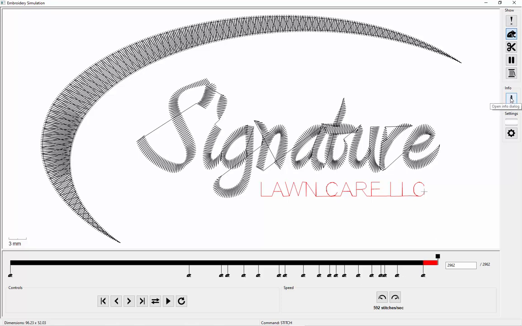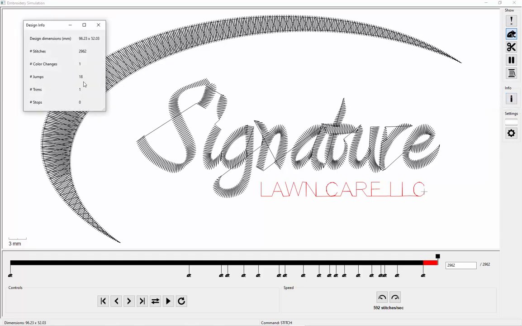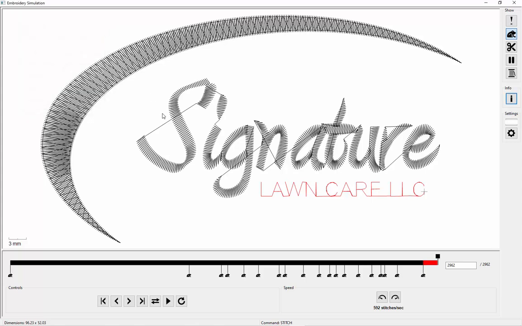That's just crazy talk. Let's go into the info palette here, and you'll see that we have 18 jumps, and we have one trim. We have that one trim because we said on the swoosh we do want to add a trim there, okay? You see we have one color change. But that is an insane army of frogs that we have to dispose of, all right? So that's what we're going to talk about doing.